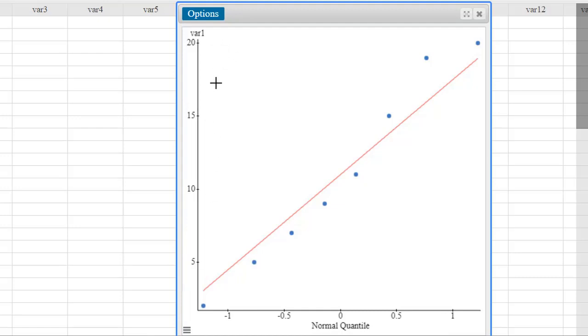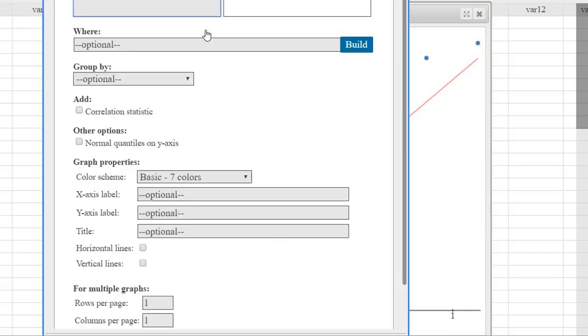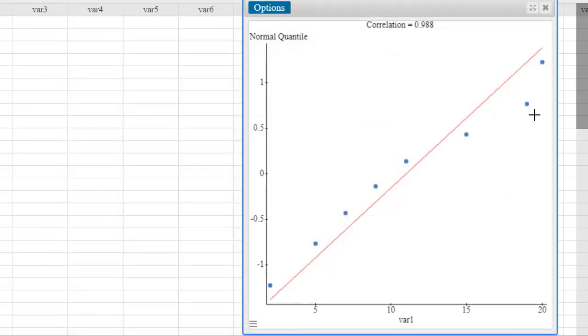But we can change that so that it will match our normal probability plot. So in the options, I generally am going to select put the normal quantiles on the y-axis. So put a check mark in that box. That way it puts the expected z-scores on the y-axis and the data values on the x-axis. I can also check this box so StatCrunch will calculate the correlation statistic for me. So when I recompute, now this looks a little bit more like our normal probability plot because now we have the data values on the x-axis and we have the expected quantiles on the y-axis. So if you make a comparison, it looks very, very similar.